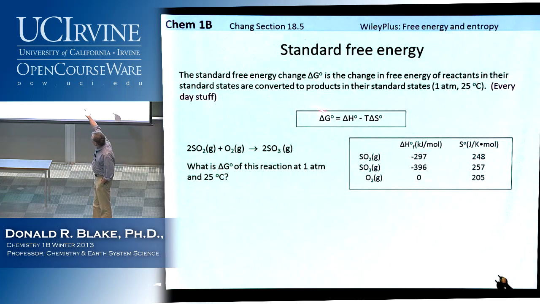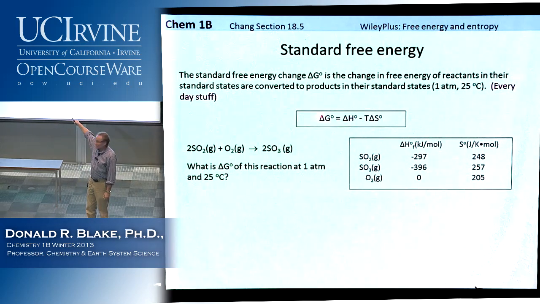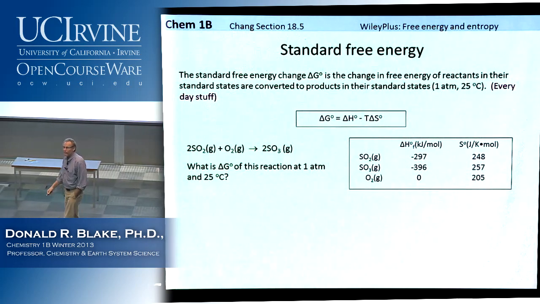If this is spontaneous when it's negative, then if this whole thing here, including that negative sign, is a negative, then a negative plus a negative gives you a negative. If this is a negative, but the delta S is negative, then it's a negative for this times that, which is a positive. So this part is a positive. If this part is positive, then that doesn't help this thing be negative. So convince yourself of that.